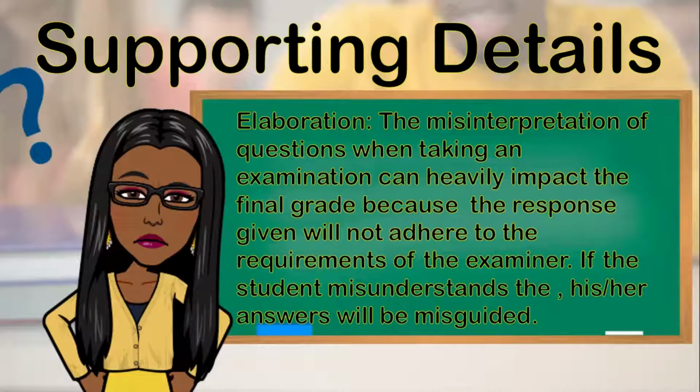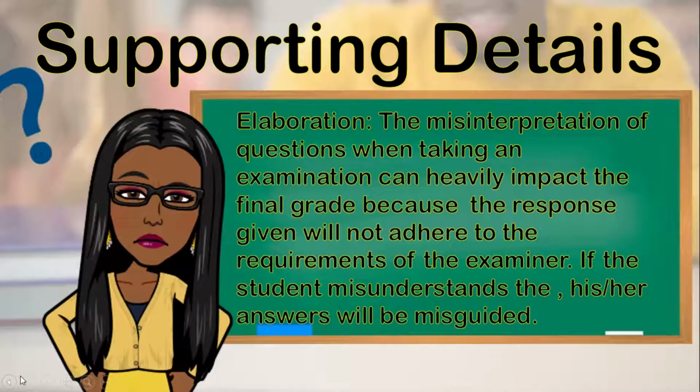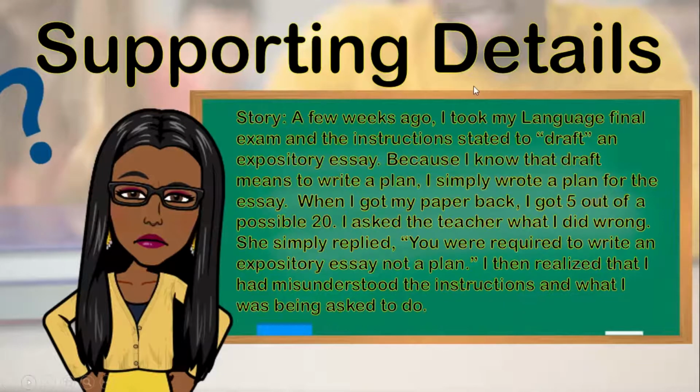So this is just my personal view or my personal explanation of the point that I'm trying to make within this body paragraph. And that is something that we can consider as a supporting detail. Stories or anecdotes are also things that we can use to prove our points in our essay. This is an example of a story or an anecdote.